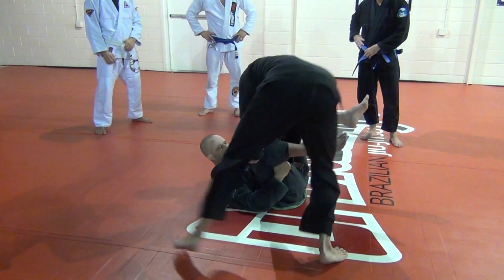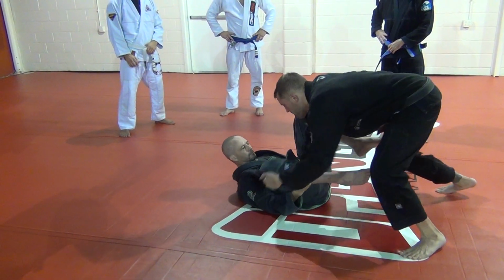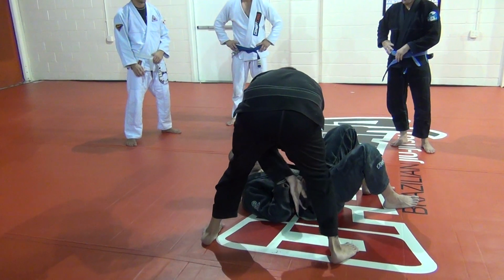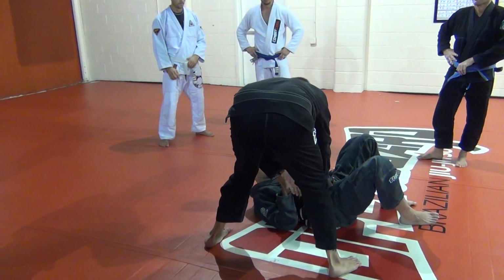I'm going to jump out, 1, and then I exit at the same time. So I come out, X. So it's a timing thing. So I just jump back and forth like that. See, I'm coming over here to 9 o'clock. This is where I want to be. I want to be at an angle.